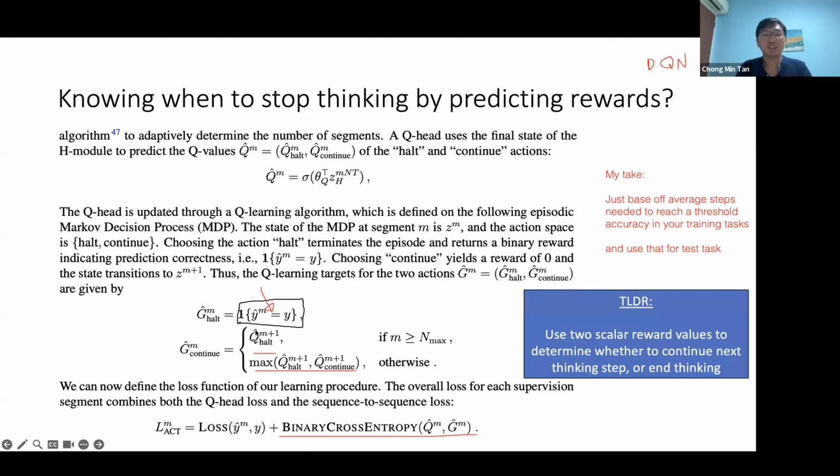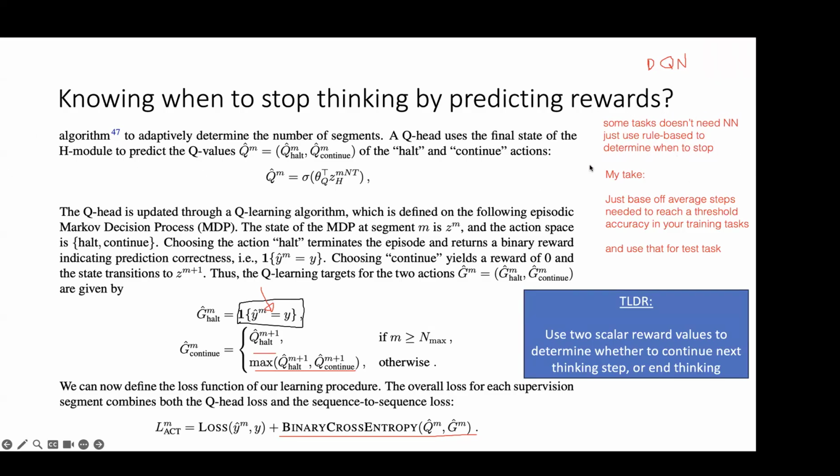Essentially you are trying to learn when to stop based on a threshold, and that threshold is going to be kind of different for each problem. And you're trying to learn a Q model that predicts this for every problem. And why not just use, there's this thing, some tasks don't need neural networks. You can just use a rule base to determine when to stop. Why are we using a Q network for this? Yeah. How do you use rule-based?